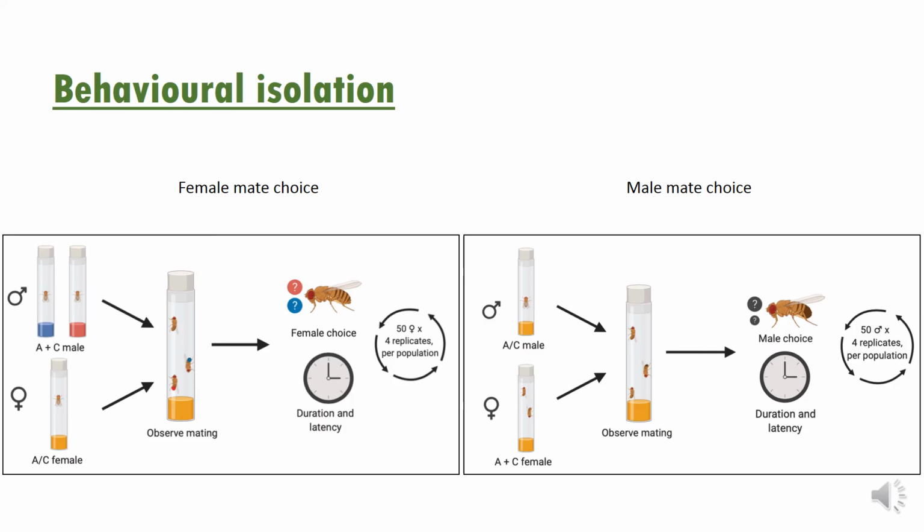Females of the A and C populations are so distinct in size that it was easy for us to distinguish the mated individual's population identity 100% of the time. The same was not true of the males. In order to mark the males, we fed them small amounts of food dye which colored their abdomen blue and red in this experiment, which allowed us to determine which population the mated male came from.